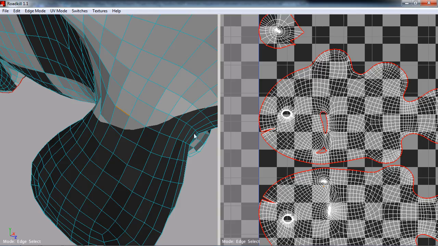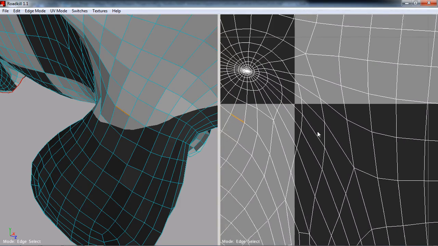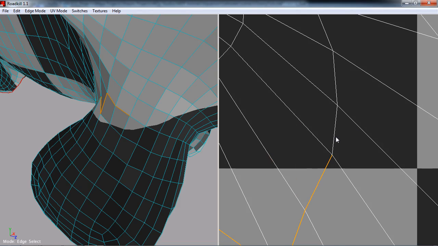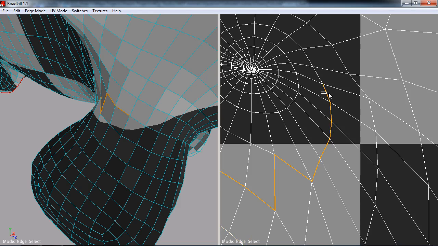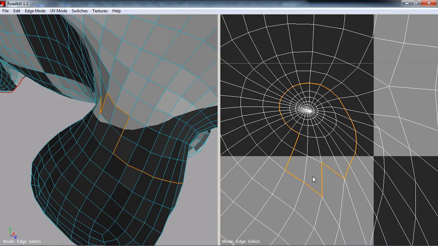Okay, so let's go ahead and select this edge, and we'll do our UV mapping here as well. And I think we'll just simply grab it there. And you can see where UV mapping tends to get a little bit time consuming and tedious, but that's alright. I mean, it's really no big deal. I've done this so many times, I'm pretty used to it by now. So I'll go ahead and cut that as well.